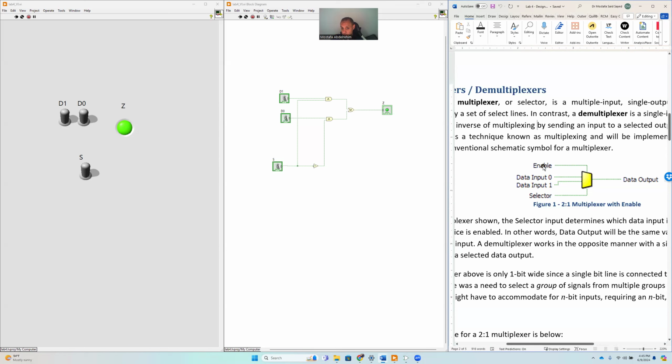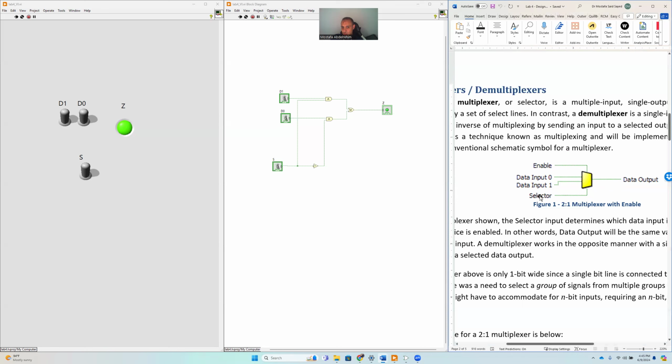We will not use this input today, but if you see a multiplexer circuit that is enabled, this is what it does. So let's concentrate on the most important inputs: the selector, input 0 and input 1, and the output. Neglect the enable for now. This multiplexer operates in a very simple way.